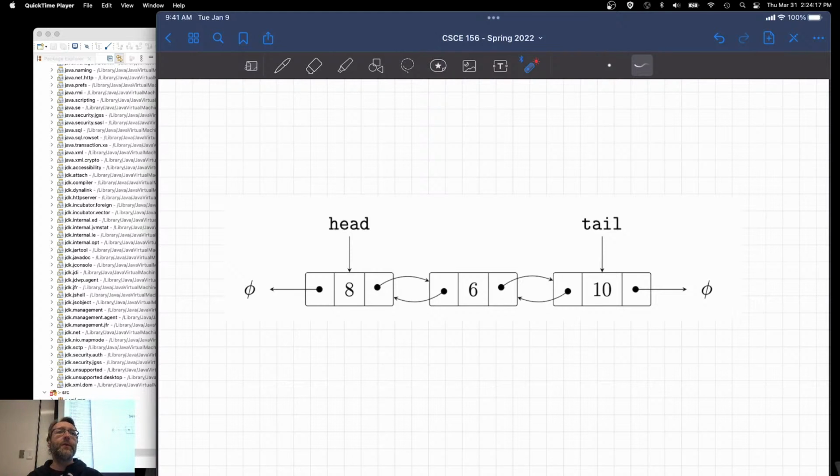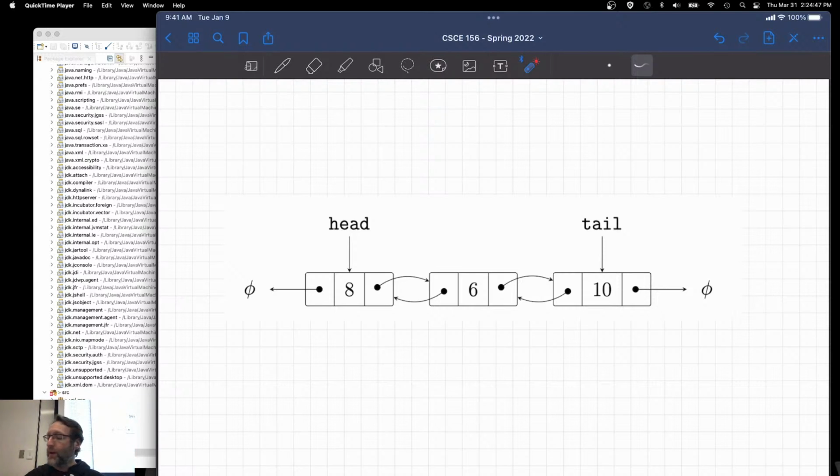But this allows you to traverse 2 ways. You can traverse left to right, but now you can also traverse right to left. And that has an advantage of simplifying some operations. For example, if you get this element here, it's easy to get the next one, the next one, the next one. It's not so easy to get the previous one unless you're keeping track of the previous one. So you save on some bookkeeping in some regards, but then, of course, now you have to keep track of both a previous and a next.